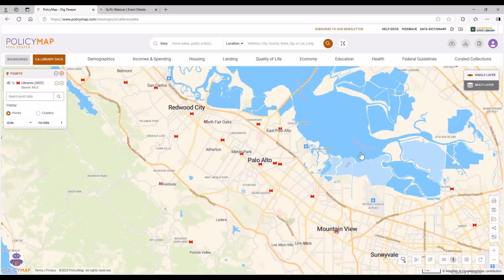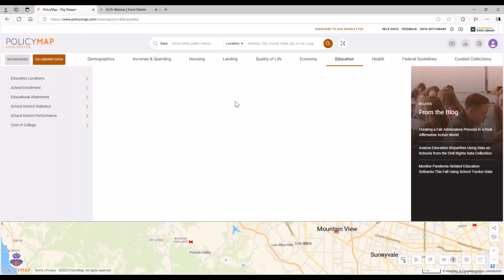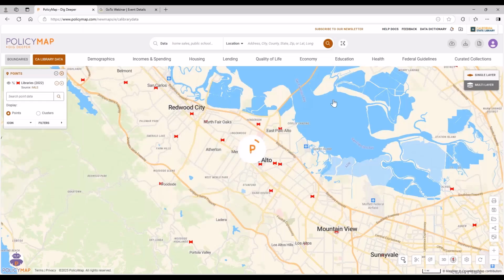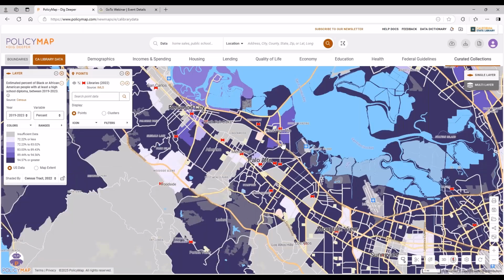Now, some of our newest education indicators include things like age and sex disaggregation for things like educational attainment and school enrollment. And you'll also notice that you can add both point data and layer data at the same time.